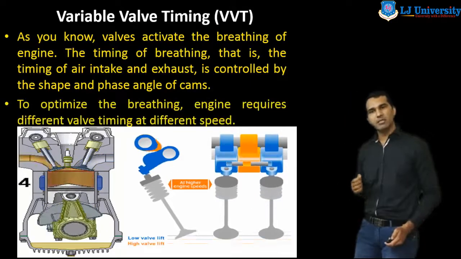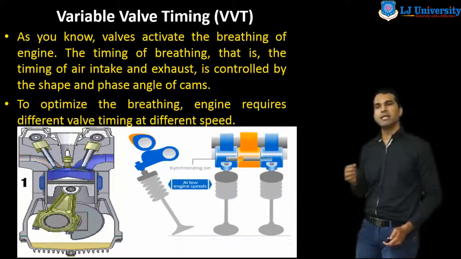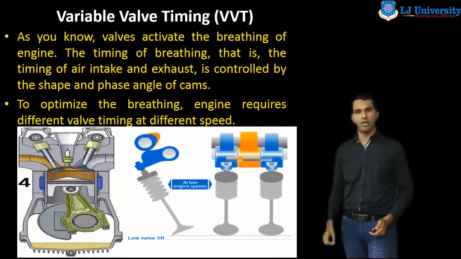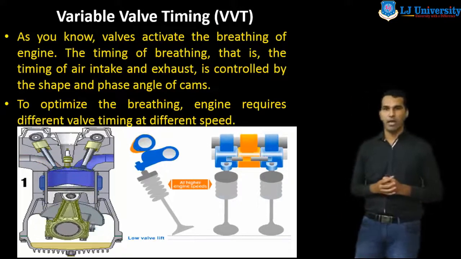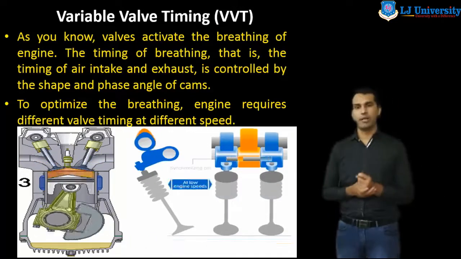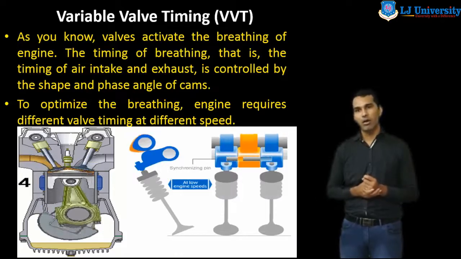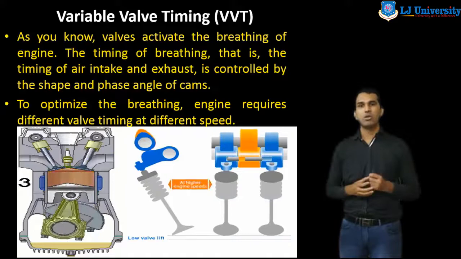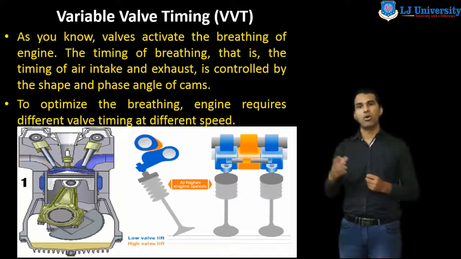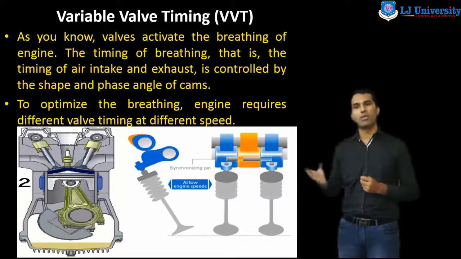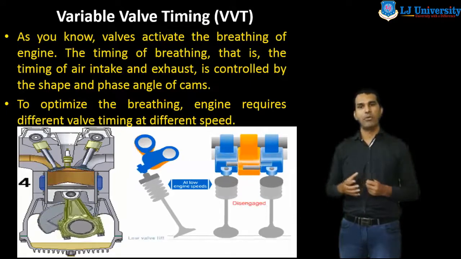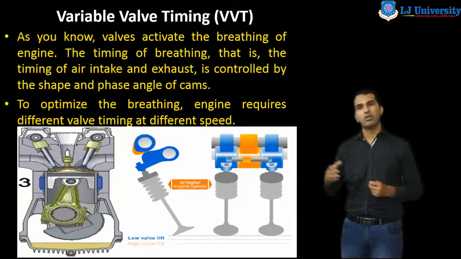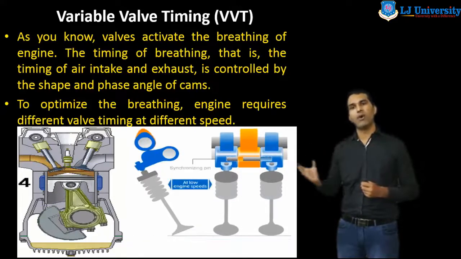To optimize the breathing, the engine requires different valve timing at different speeds. That means as we increase the speed of the car or decrease the speed of the car, the opening and closing of the valve timing is varied. So at a different speed we have to change the opening and closing of the valve timing.